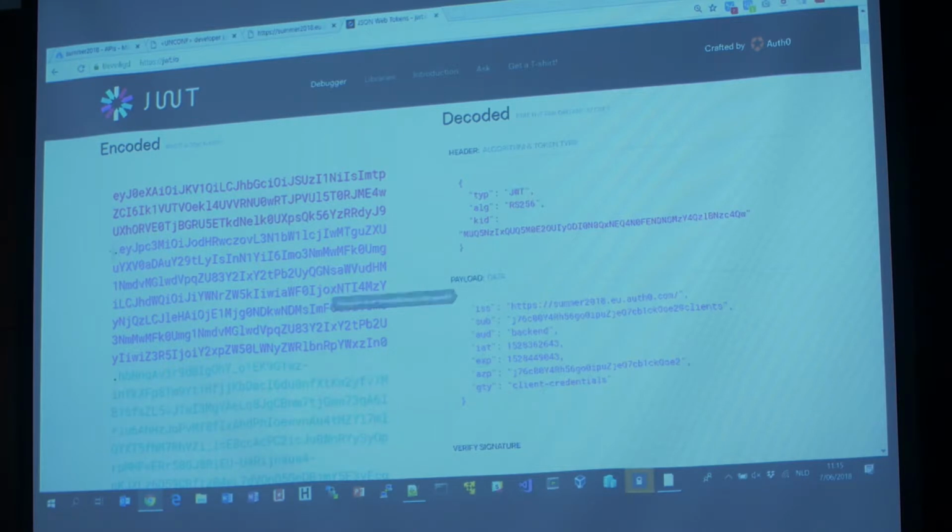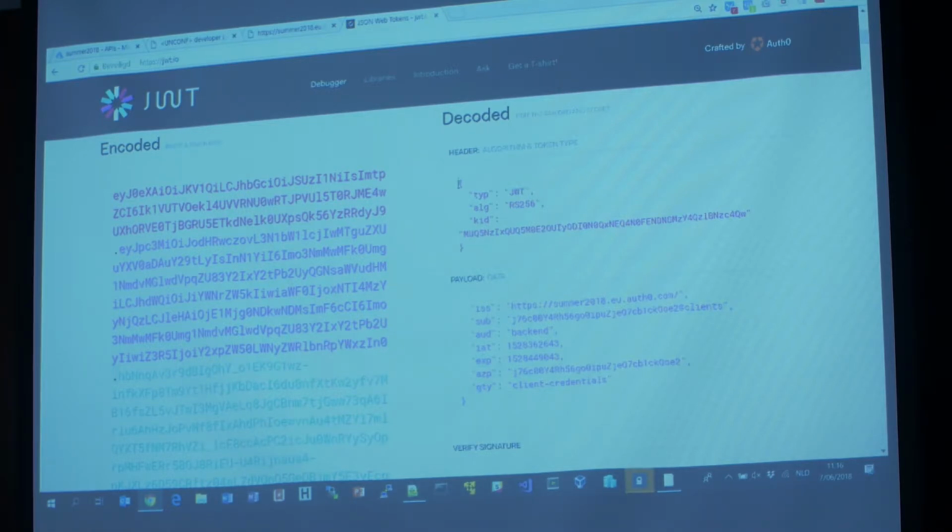These things are base64 encoded, so they're not encrypted, right? It doesn't give you any confidentiality, at least not by default. There is a possibility of encrypting it, but this is rarely used, I would say.